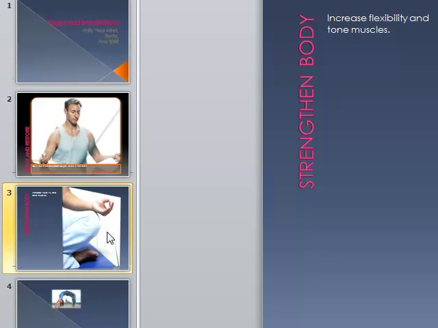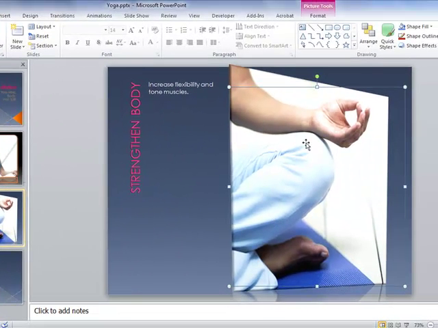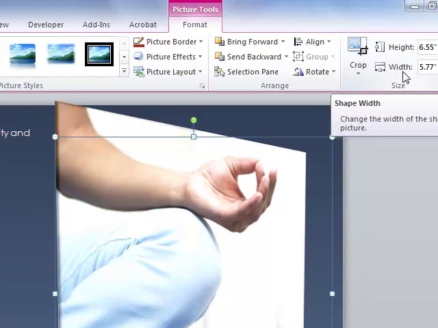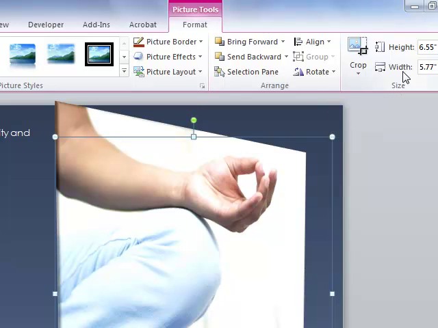Okay, then we're going to go down to this second picture down here. Why is my picture so big? Okay, the next thing that I'm going to do is go to this picture, and I'm going to change the size of this picture.